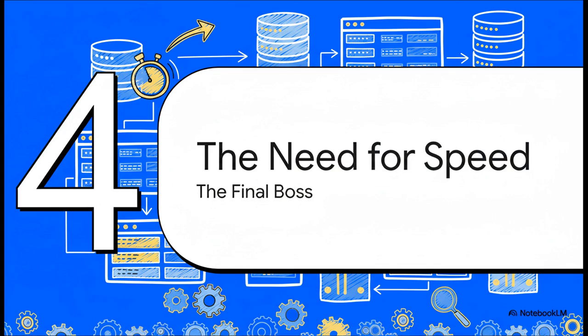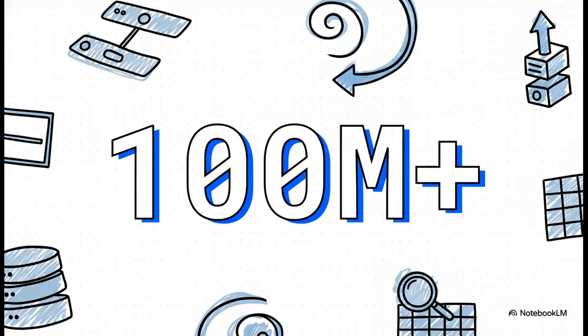Great. But what happens when our table doesn't have 10 records, but 10 million or 100 million? The whole process of joining and then sorting that much data would be incredibly slow. Just think about the sheer scale of a national ID system or a social media platform or a big online store. Searching and sorting that volume of data on the fly could take minutes, not milliseconds. And let's be honest, users will not wait. We need a way to make it practically instant.